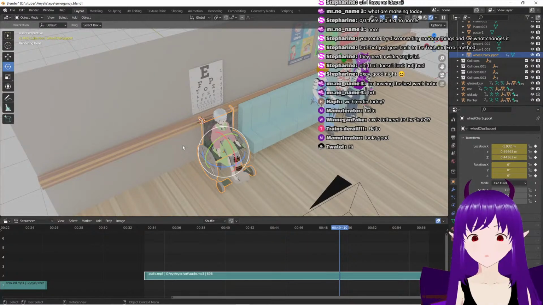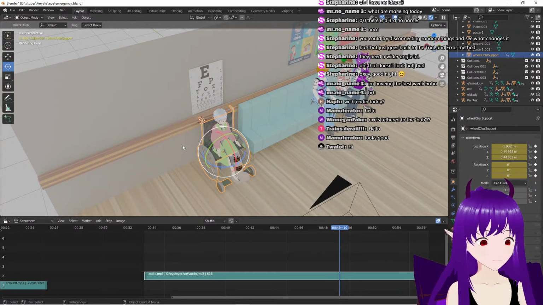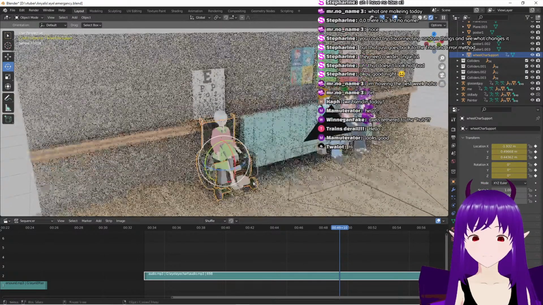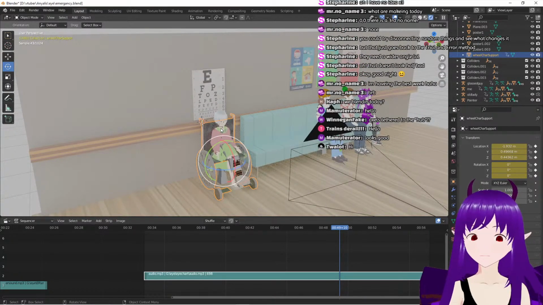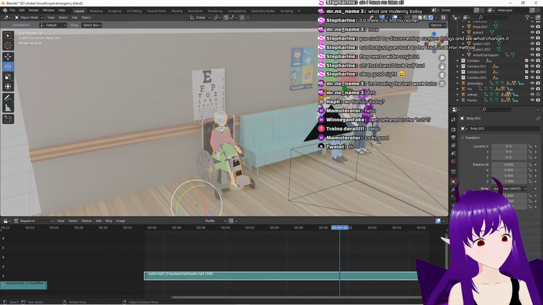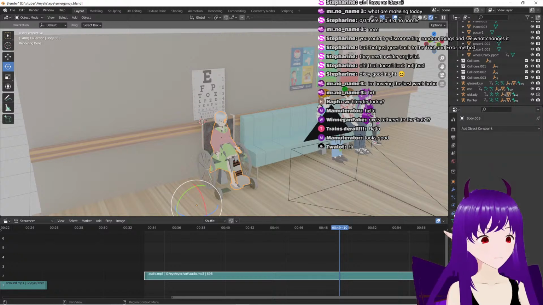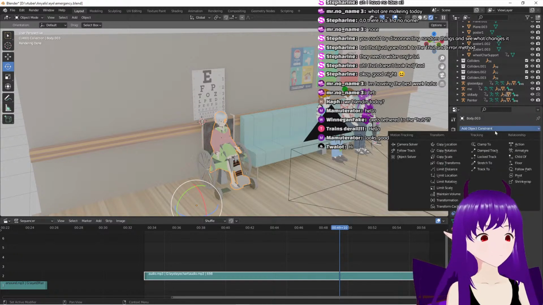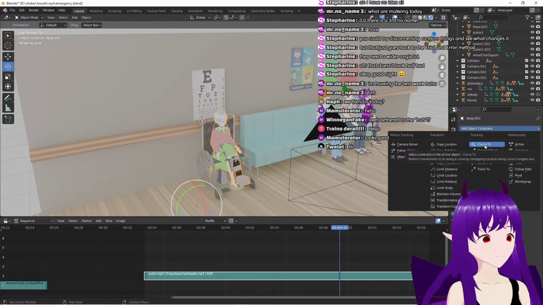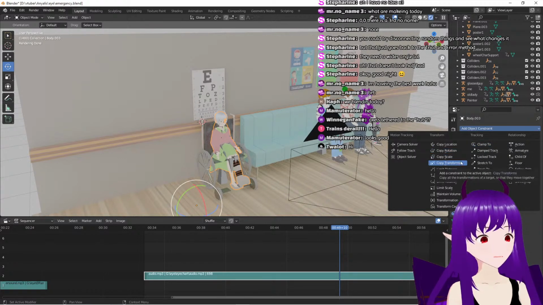The next thing we do is we're going to add a constraint for the lady. Physical properties, object, restricted movements. Okay.